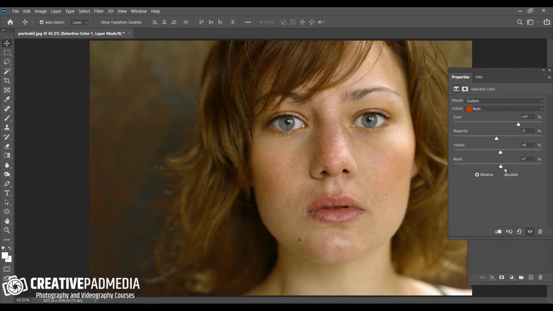What helps in this case is what we call a reference image. For example, I know that this person has white skin, right? So you can pick an image from Google or from your own work where you shot a similar person who has a similar skin tone, and in that picture the colors are correct. So let me show you.